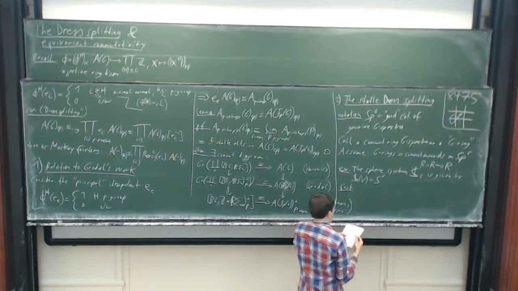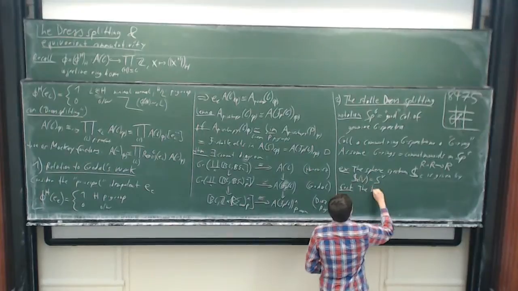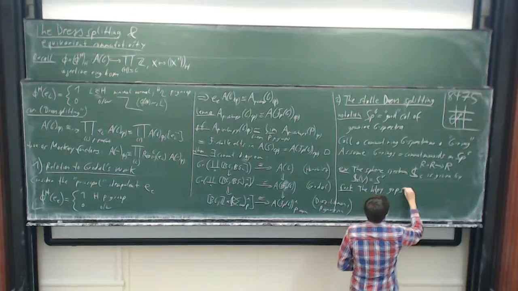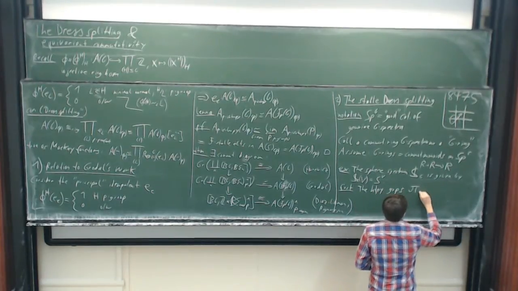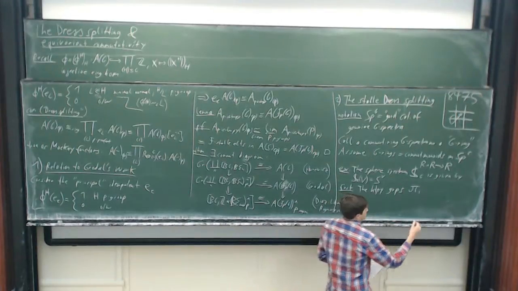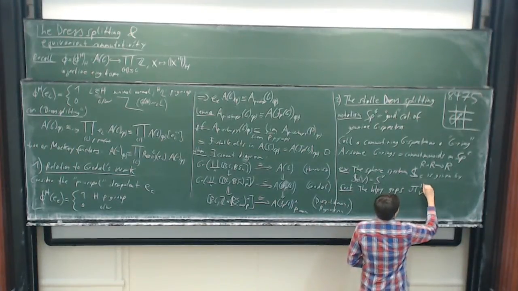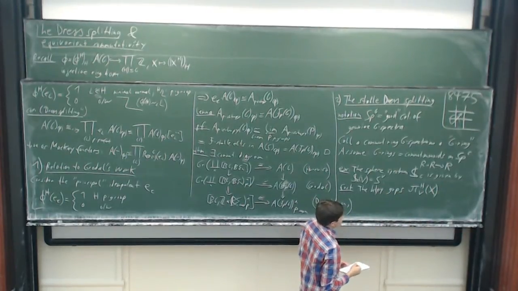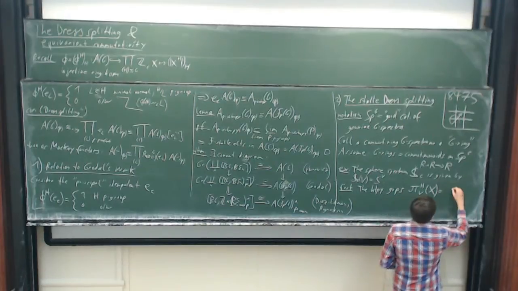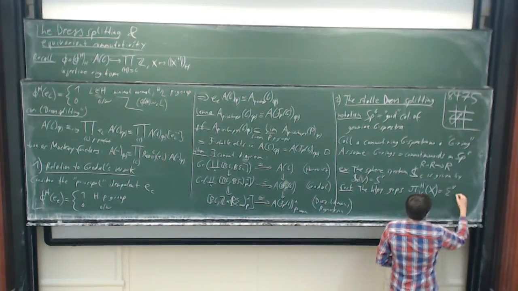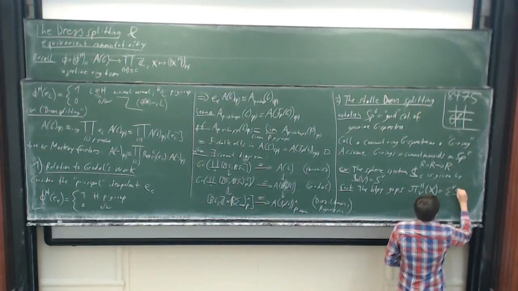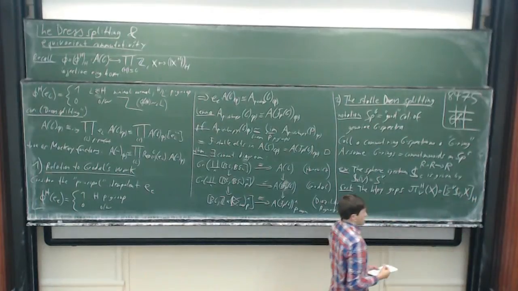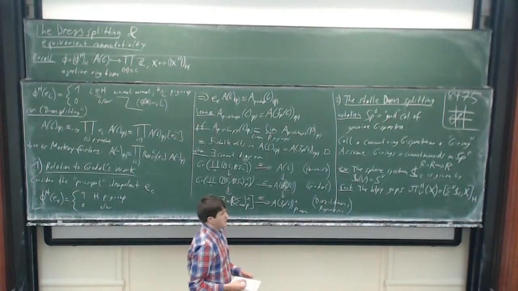Here's a fact that we will need. If you look at the homotopy groups of a spectrum, let's denote them by pi. So now I have to introduce a lot of decoration here, so I want pi V, and here an H, of some spectrum X. It doesn't have to be a ring at this stage. This should be, okay, I suspend by V, take the equivariant sphere spectrum, map to X, and take H homotopy classes of equivariant spectrum maps.